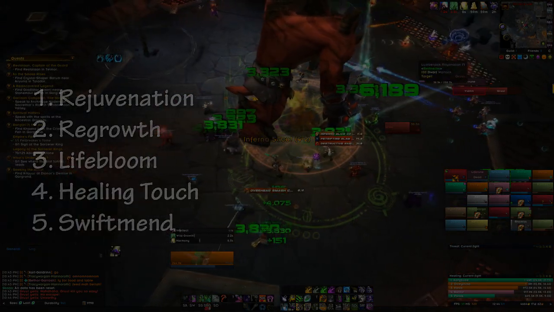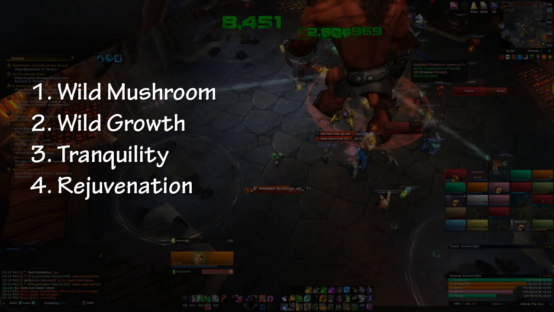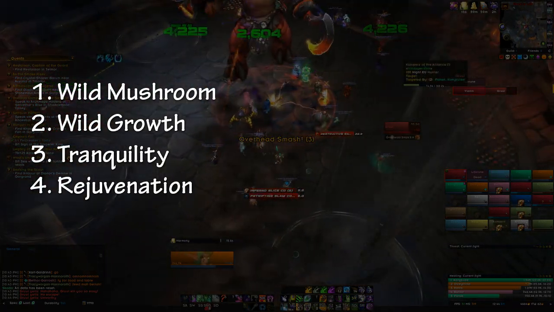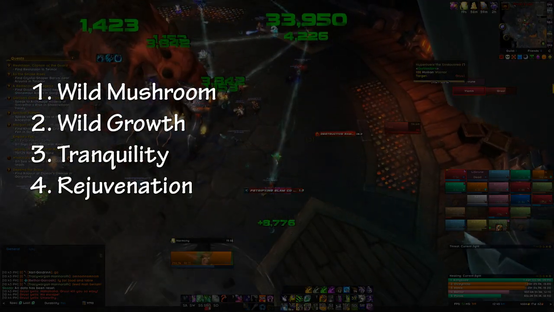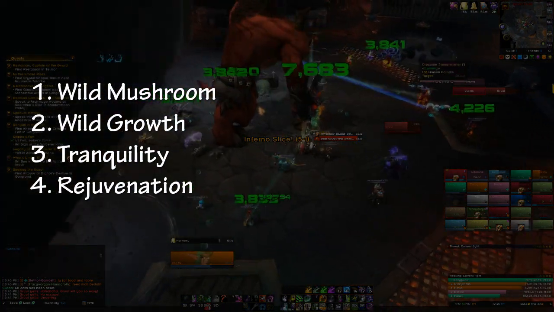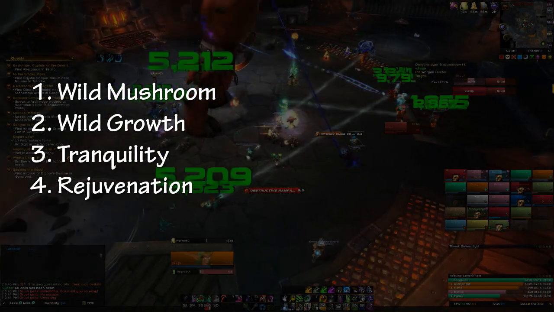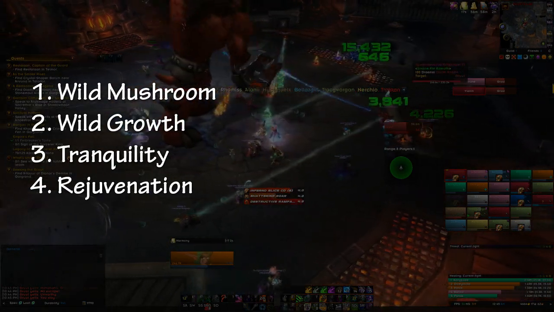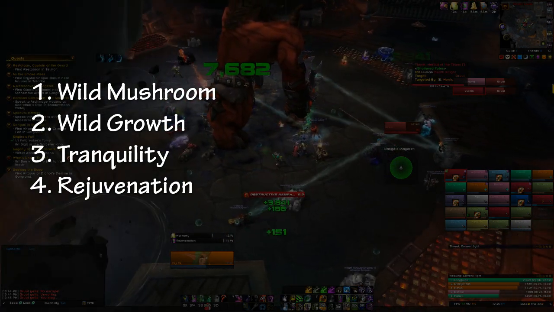Now when we move on to raid-wide or AoE scenarios, keep the following spells in mind. That's Wild Mushroom, Wild Growth, Tranquility, and Rejuvenation. Basically, Rejuve can also be considered an area of effect spell, since you'll be keeping it up on multiple targets anyway. Mushroom is excellent to have around, as it's normally fire and forget unless a lot of movement is expected. In such cases, you just have to predict the optimal location for the spell.